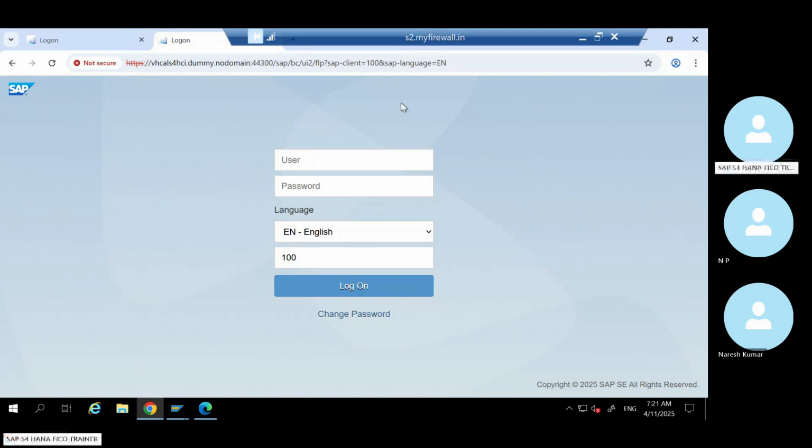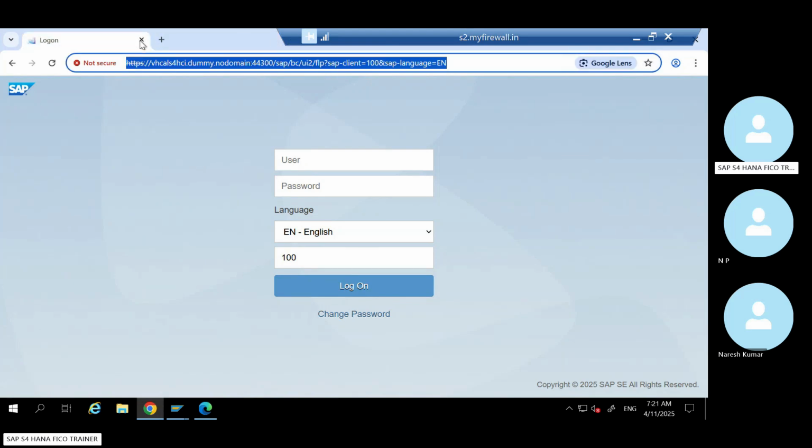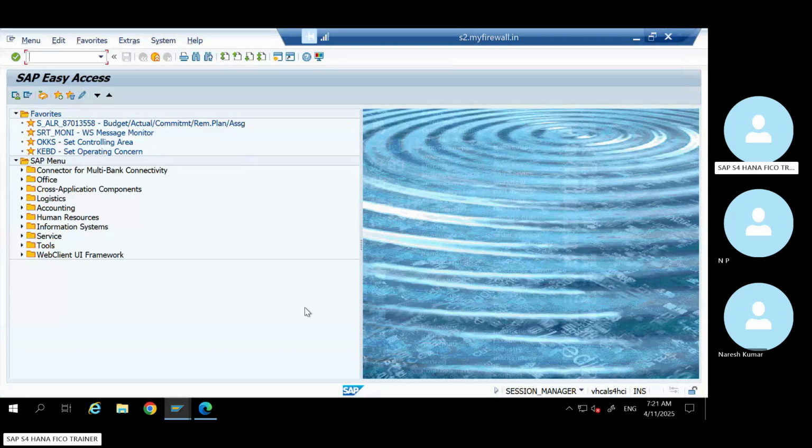If you are getting confused, then better cancel it and log in again. If you get confused, initially you'll not understand, so cancel it. At least here you'll not get confused, right? Here you'll know in which system you have logged in. Correct? So again you go inside like this. If you get confused, again you go.